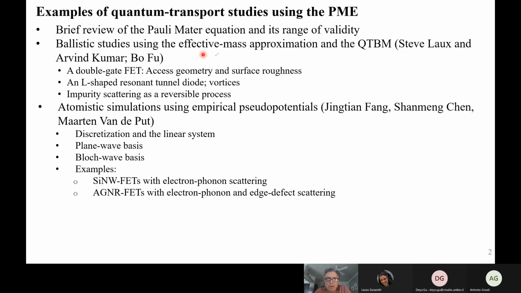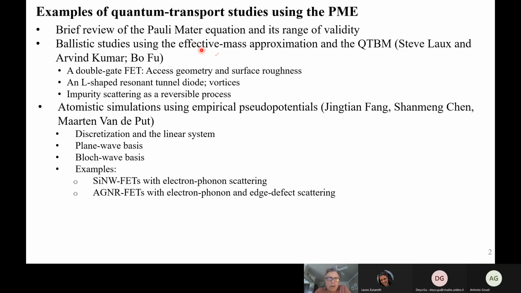It shows the results that you can get, and gives an idea of the numerical complexity that you have to deal with. These are extremely time-consuming simulations, and I will not go into the issue whether this is really necessary or not to understand realistic devices. That's a different story, and I don't know the answer. So I'll maybe review briefly the theory behind it. I'll show some results in two different situations.